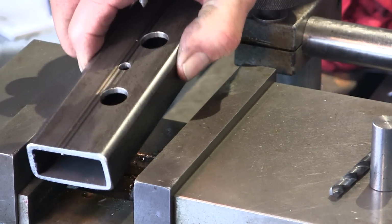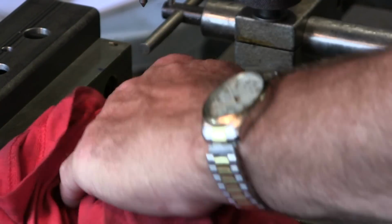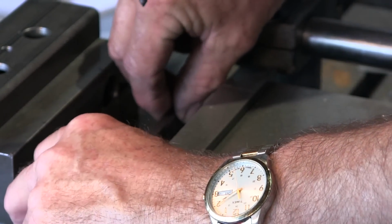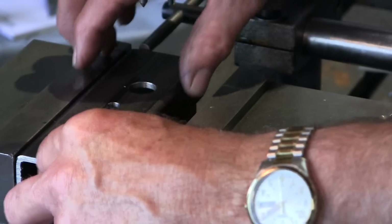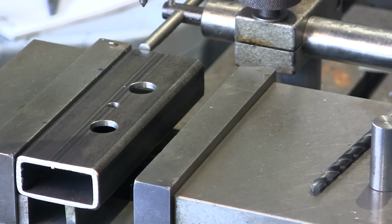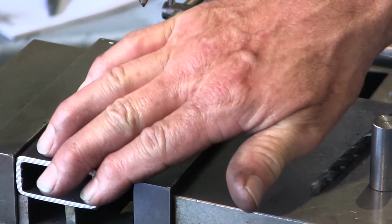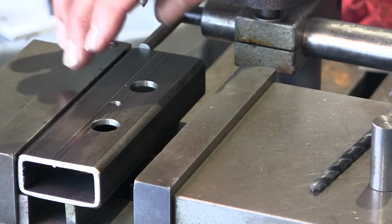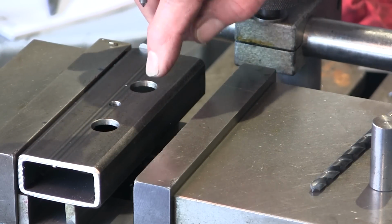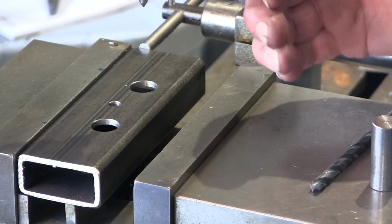And now that we've deburred this thing, we can actually have a parallel underneath the center in this area here, at least back behind where we're going to mill. And now we need to have something that will support on both sides where we're going to work, and we'll still be able to locate this to our stop. So our bottom and our stop is still set there. We'll be able to hold that dimension there, but we'll be able to have the clearance for our cutter to come in and out of the material without hitting the back jaw.